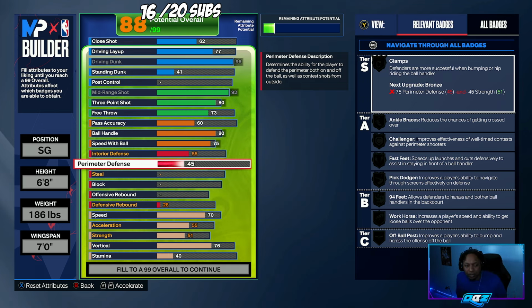My speed is an 80. Acceleration is a 74. My strength is a 74 for Physical Handles on gold and Bulldozer. Actually, it's 73 for your Physical Handles on gold. 74 is Bulldozer. Bulldozer helps on those guys that have zero strength at all. And I be giving them Bulldozer with bronze, bro. It's crazy. My vertical is at 86, which is required for all contact dunks. And then my stamina goes up to 96.